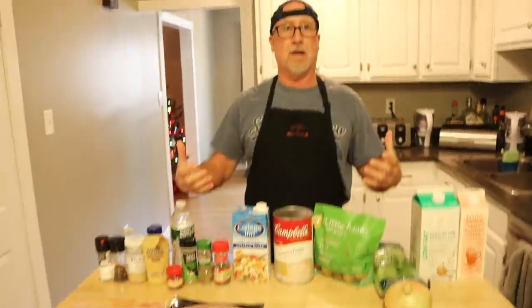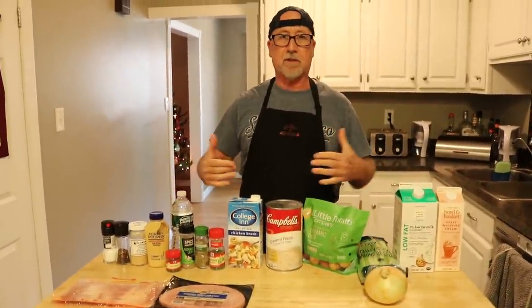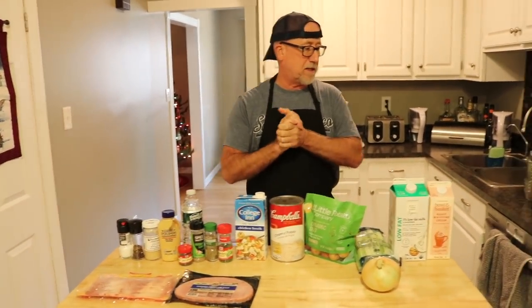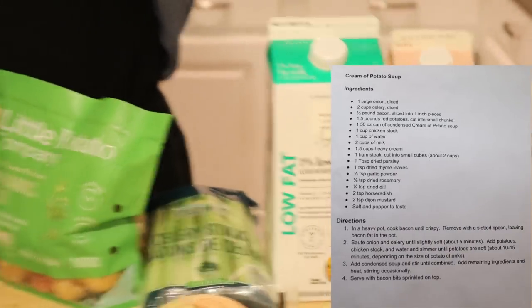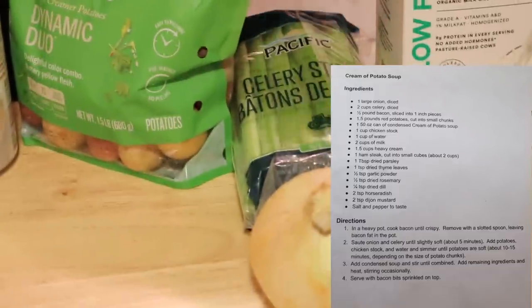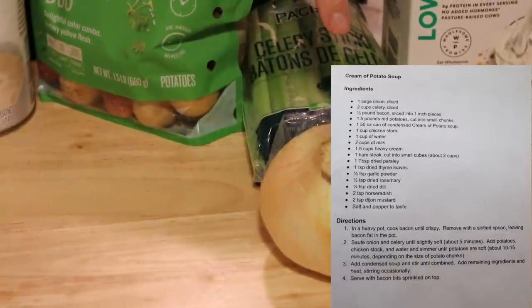Now, this seems very intimidating right now, because this might be the most ingredients we've ever had, or pretty close to it. These are the things that you're going to need. You're going to need some heavy whipping cream. You're going to need some milk. You can use whatever milk you want. We just happen to have 1% low fat. You're going to need celery. You don't need this big of a package, but you need celery. You're going to need one large onion, and that's a large onion.